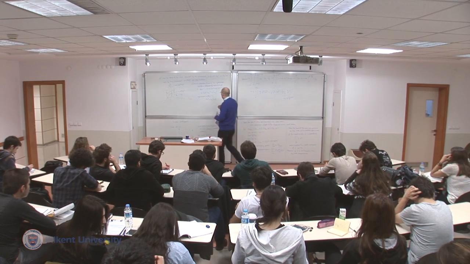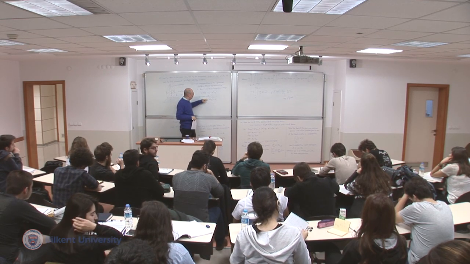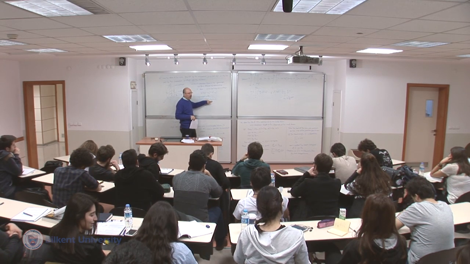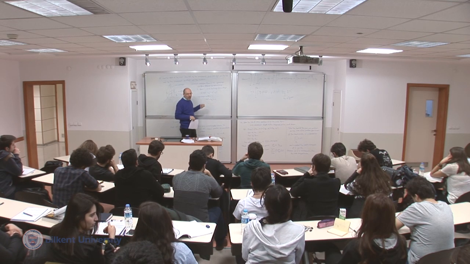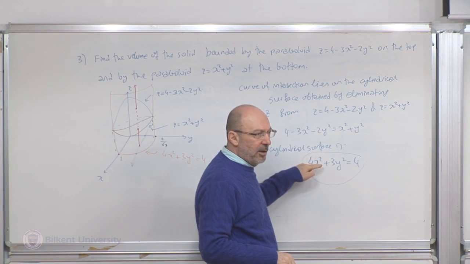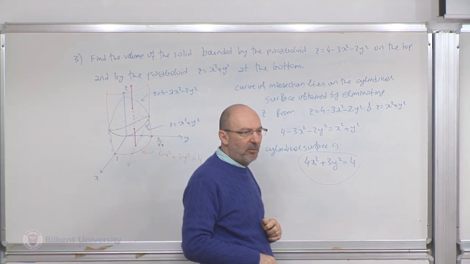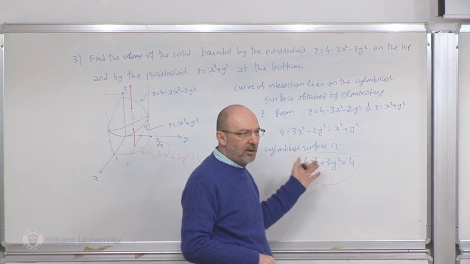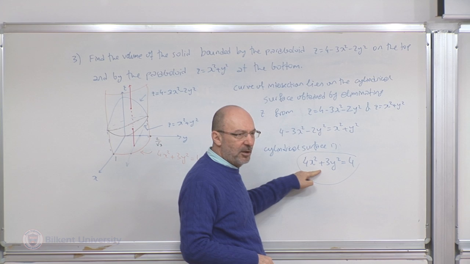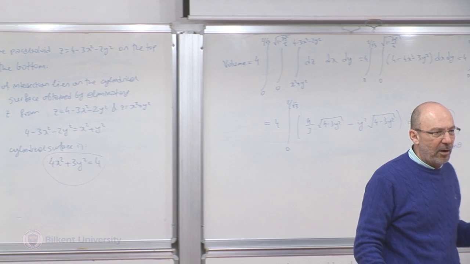With polar coordinates, you won't get anything easier. Yes, you can pass to polar coordinates, but when you have 4 cosine squared plus 3 cosine squared, it remains like that, so there's no big advantage. If they were both 4, then sine squared plus cosine squared is 1, you throw away all the squares, and things simplify. Here we don't expect that, but you can try passing to polar coordinates, and now you have r and theta. Maybe it will be easier.